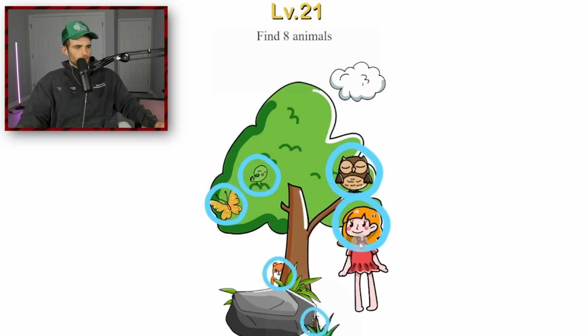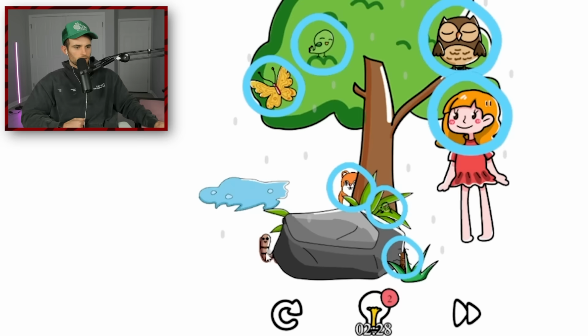1, 2, 3, 4, 5. Humans are animals. That's 6, 7. Can I click on myself? Oh, it rains. Who's gonna come out? A little froggy, a little worm, very cute.